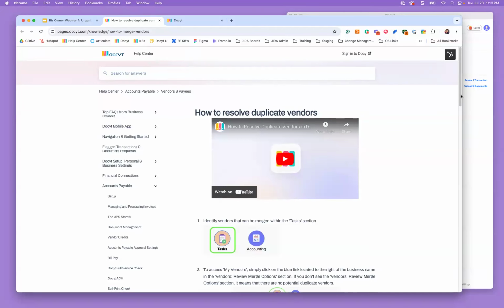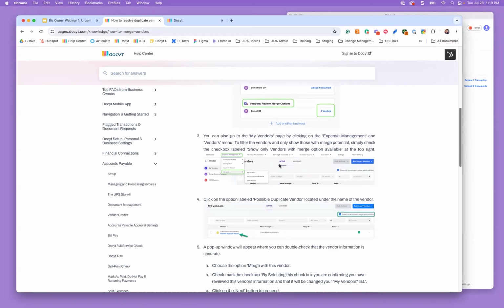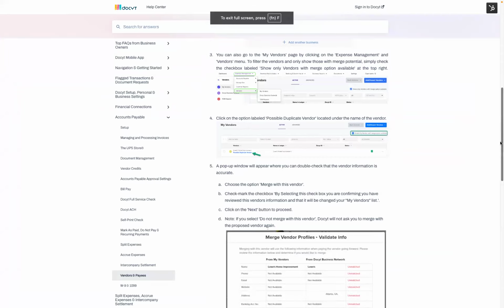If you go to Task Dashboard, you've got the review merge option. You come to a screen that tells you which of your vendors you want to merge.